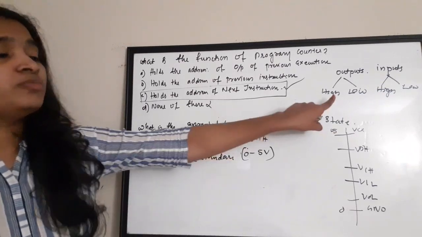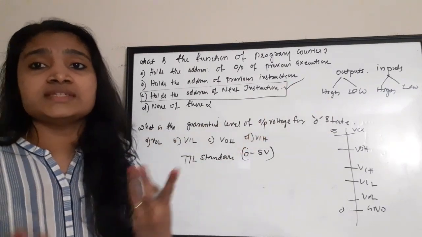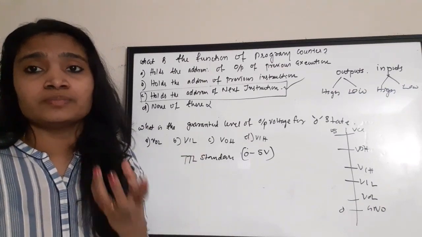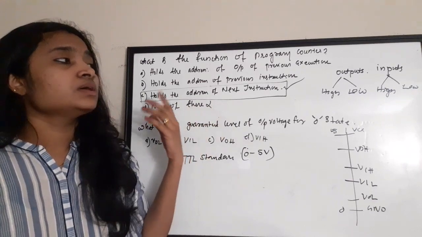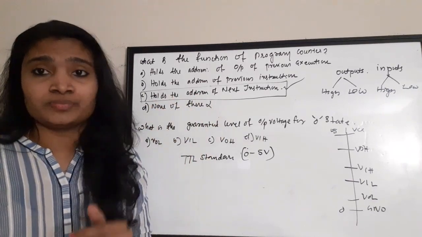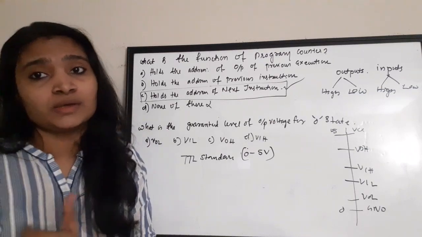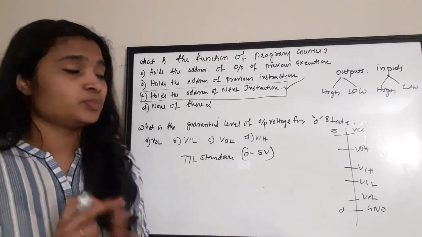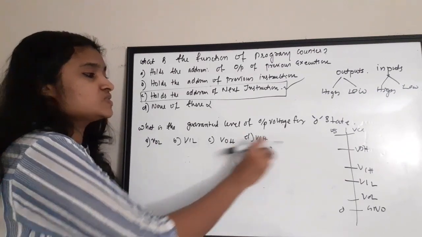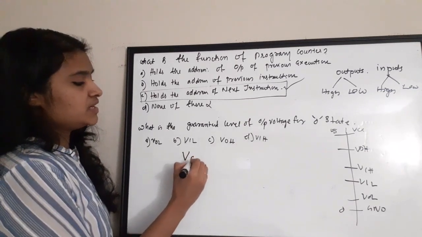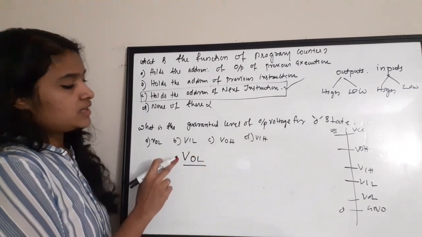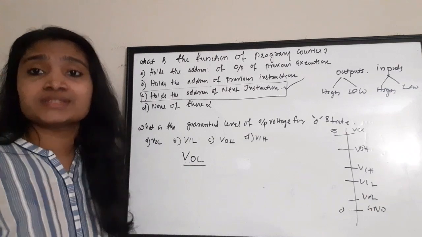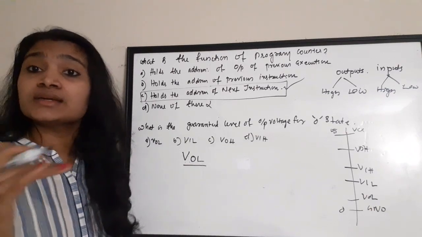So here I have marked the signals of TTL. There are various input signals applied to the input, and we will be getting certain signals at the output. The output can be either high or low, and also the input applied can be either high or low. Now, how do we consider that this is high, this is low for input and also output? For that, TTL has marked various standards. So, what is VOL? VOL is the maximum voltage at the output side. Even though it is a maximum voltage, it is considered as a low value.